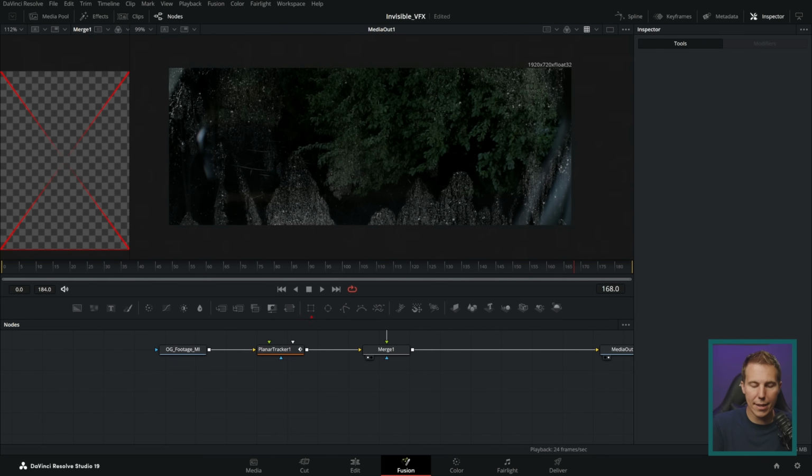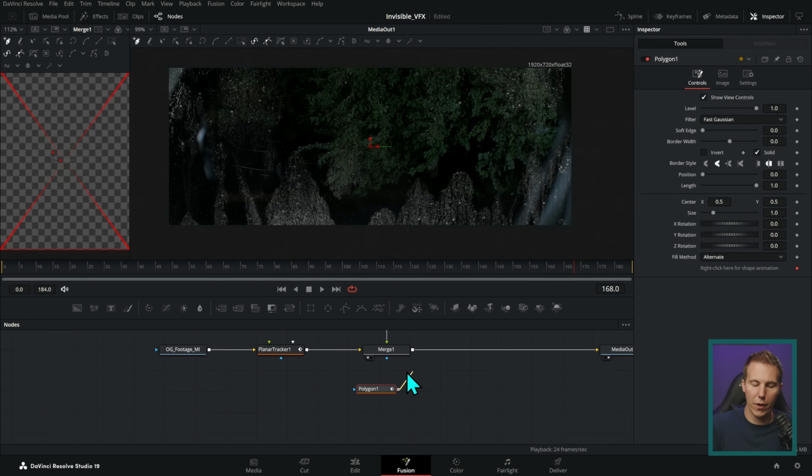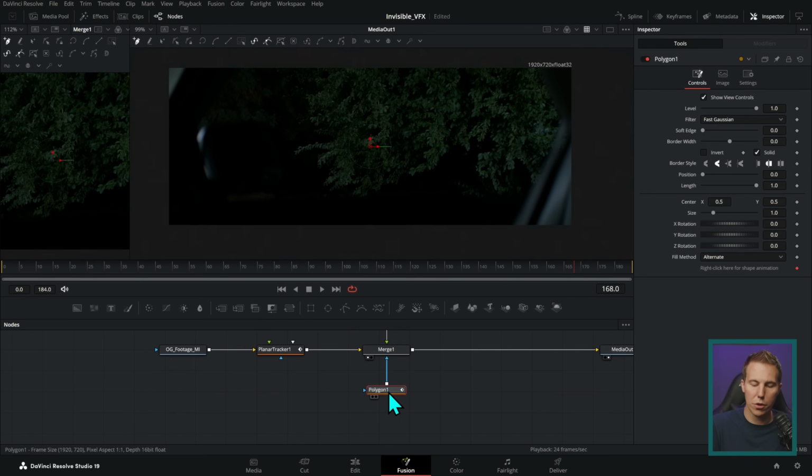Our masks in Fusion live right here, and this one is our polygon mask. This is really cool. So I can take this polygon mask down, take the output of it, and plug it into the blue input of this merge. Now, when you plug something into a blue input, you're telling that node to only do that node's job where you put the mask, only in one section of the screen. So we have this polygon attached to this blue part.